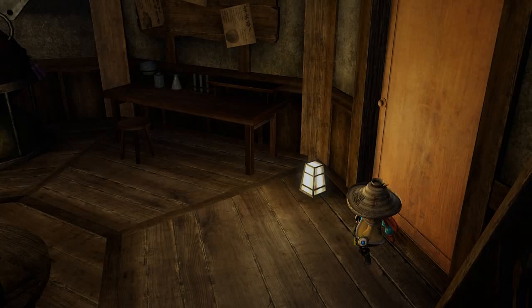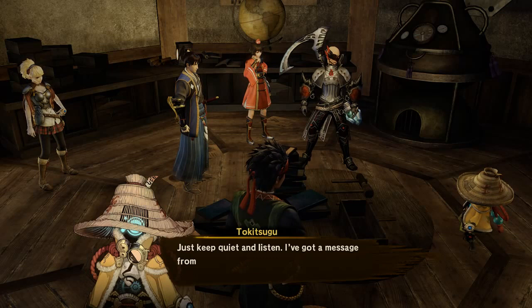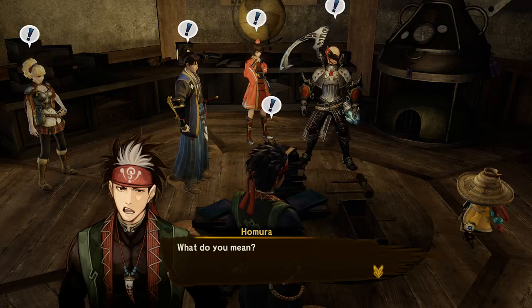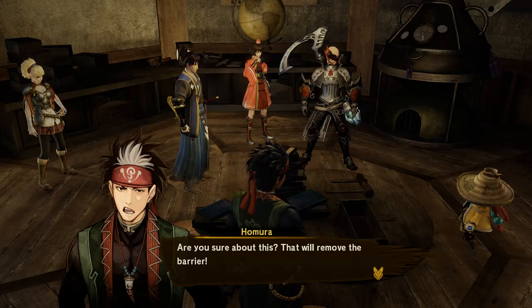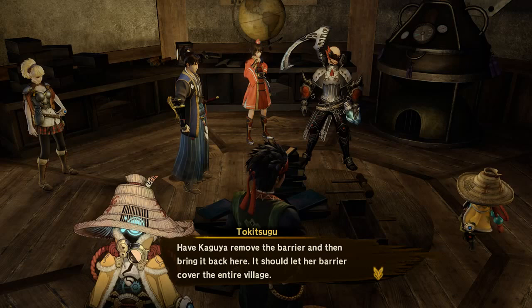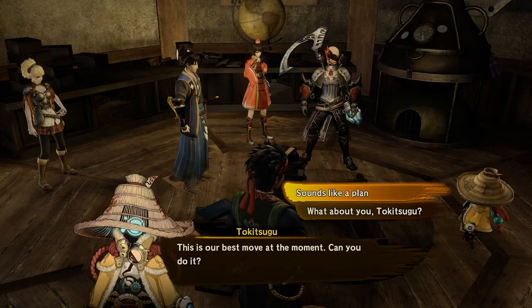Dude, I didn't even know that door was there. Little shit, we can't. Everybody trying to kidnap Kaguya. Where are they gonna go? Oh yeah, that'll happen too, so maybe they'll like band together to fight the constant wave of Oni. Yeah, why don't we just tell them that? That would have made sense. About you, man.